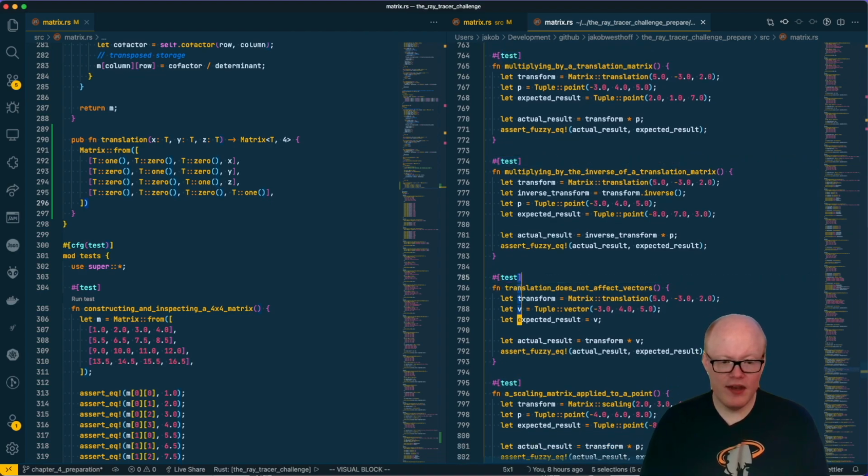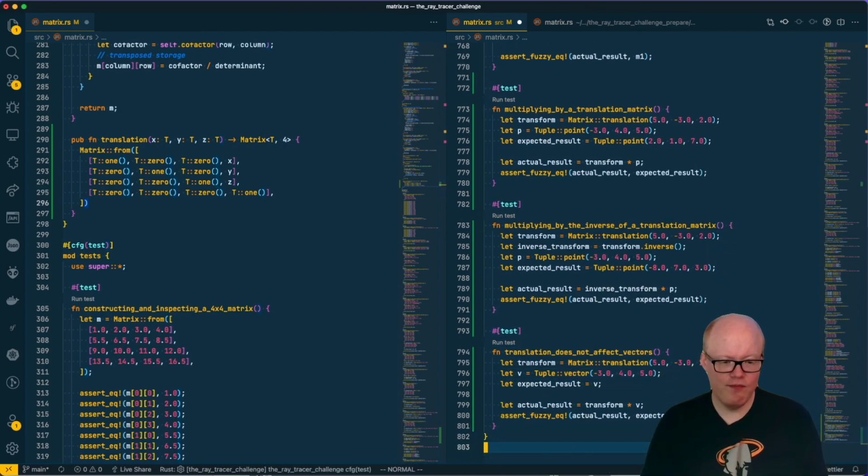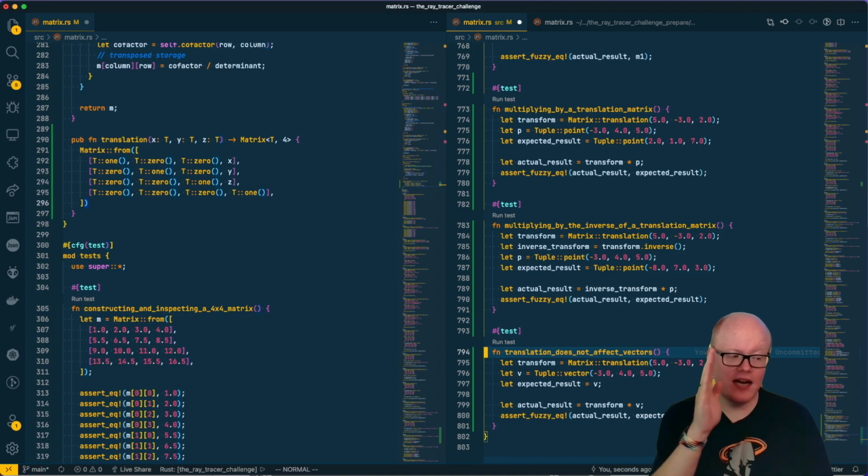Next we have something which is kind of interesting. Let's copy this. The thing with vectors. So what happens if we would translate a vector? Essentially, a vector just tells us a direction and kind of force or length into space. It doesn't actually give us a point in space. That's what a point is for. And so if we actually translate a vector, it should not move at all.